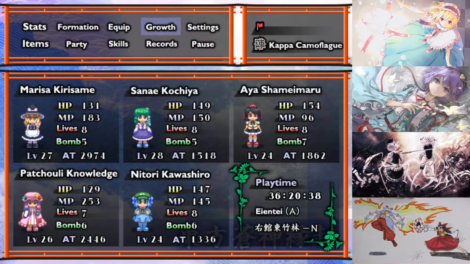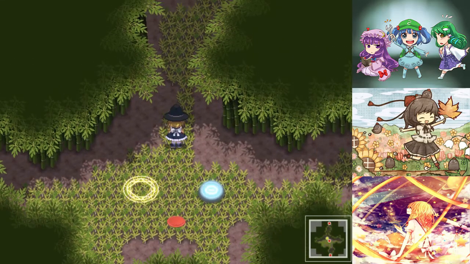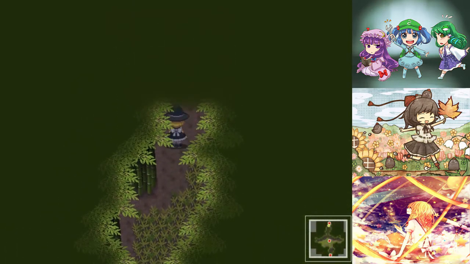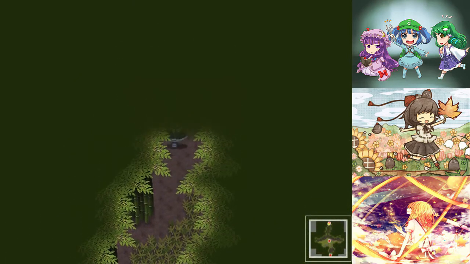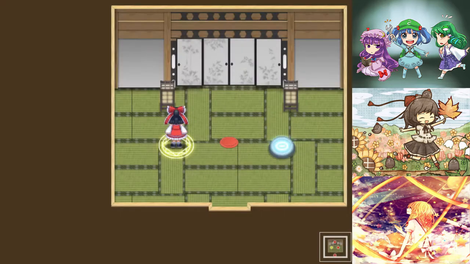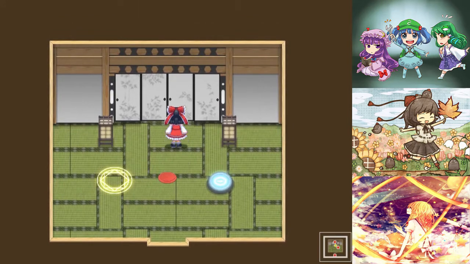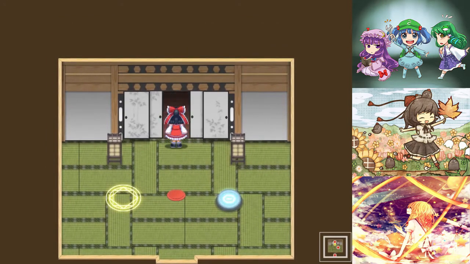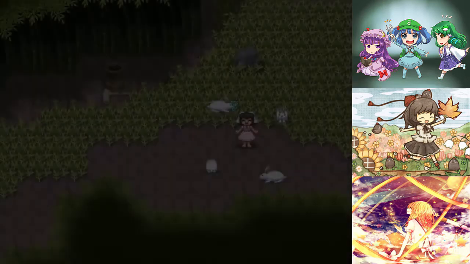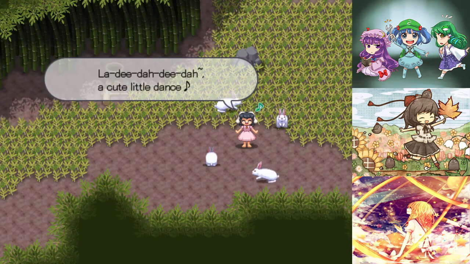Mokou can't get anything else relevant as a commander, so that doesn't matter too much. So, with that said, when you are ready to leave the stage, or enter the boss fight, you basically go up to the top of here, and the goal has been reached, so the other party must do their thing, and basically whichever party you go into the door with first will fight their boss first. So yeah, a cute little dance indeed.